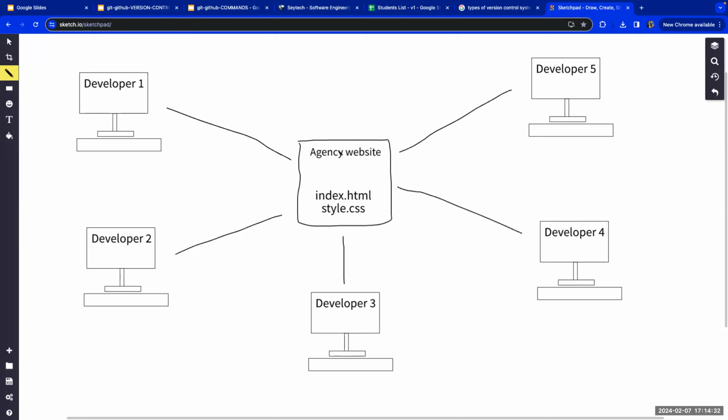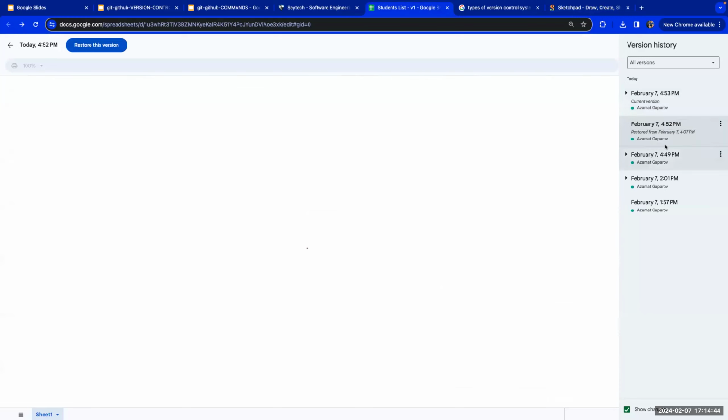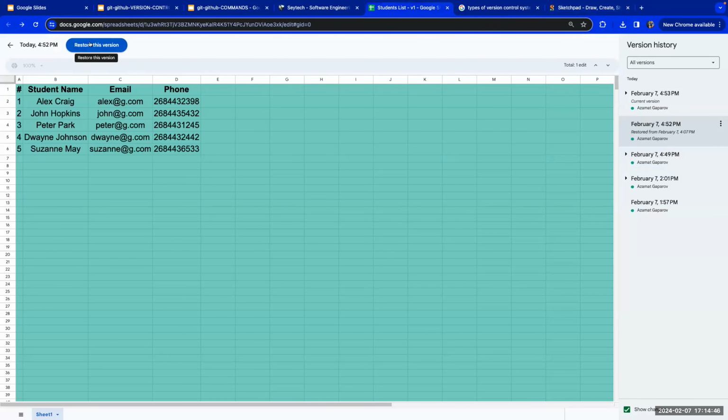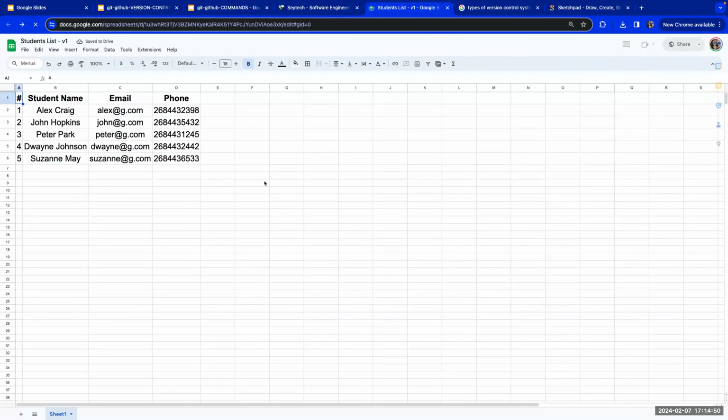So version control system allows us to go back to the history. I made a mistake and I deleted the John Hopkins. If I would like to go back, I can just do restore this version. Now John Hopkins came back and I should be fine with my list.